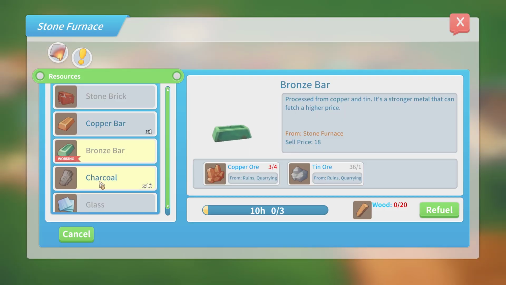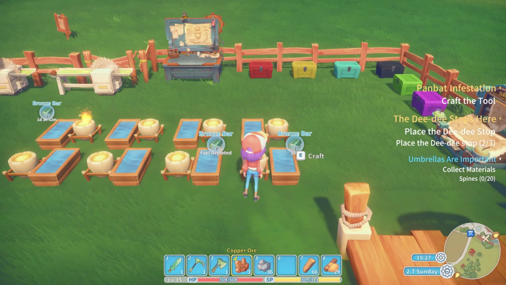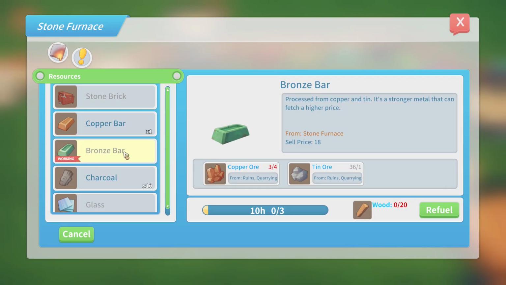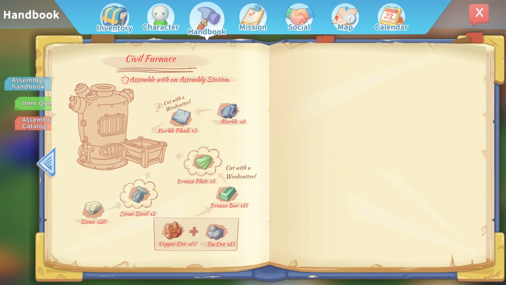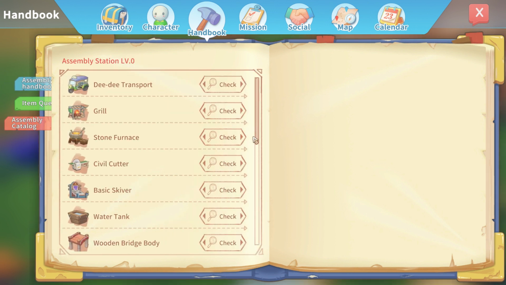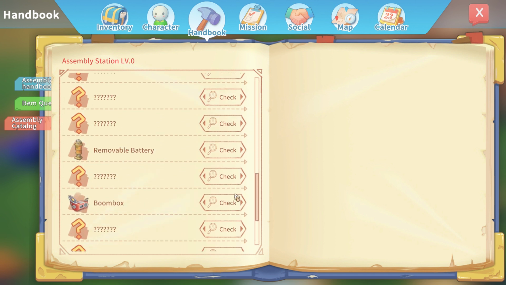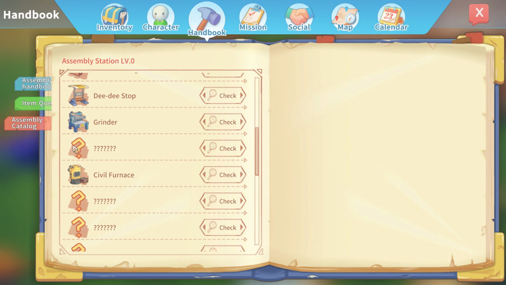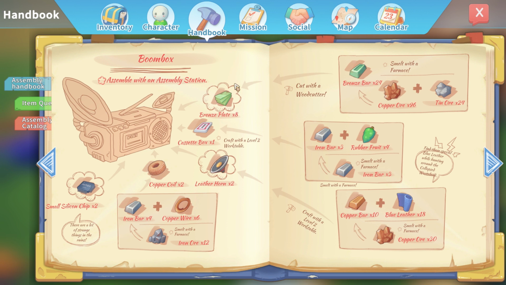But I've no doubt I'm going to need bronze things for the boombox. In fact, I should have a look at what we need for that as well at the same time. Okay, so handbook, boombox this time. I only asked for the boombox schematics. I didn't ask for the loudspeaker one. That might well be the loudspeaker. I'm not sure. I'll probably get it eventually. 8 bronze plates for a start. A cassette box, which we need iron for, so we do need iron even to make this.